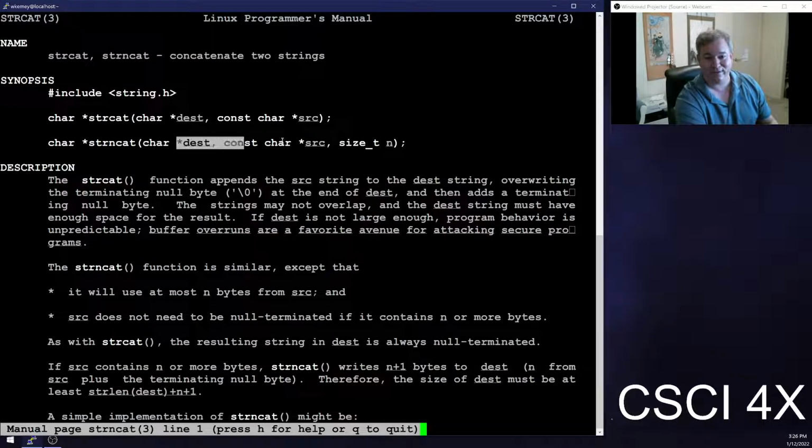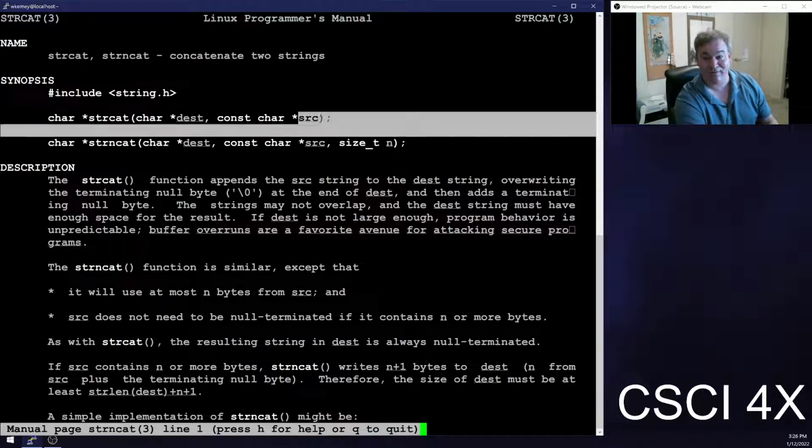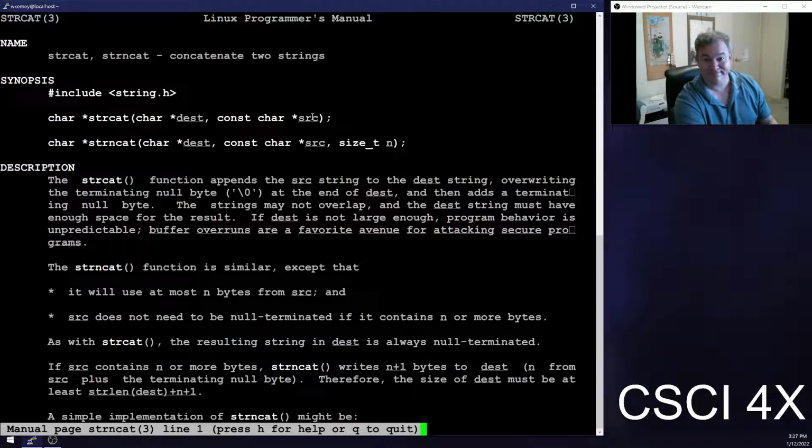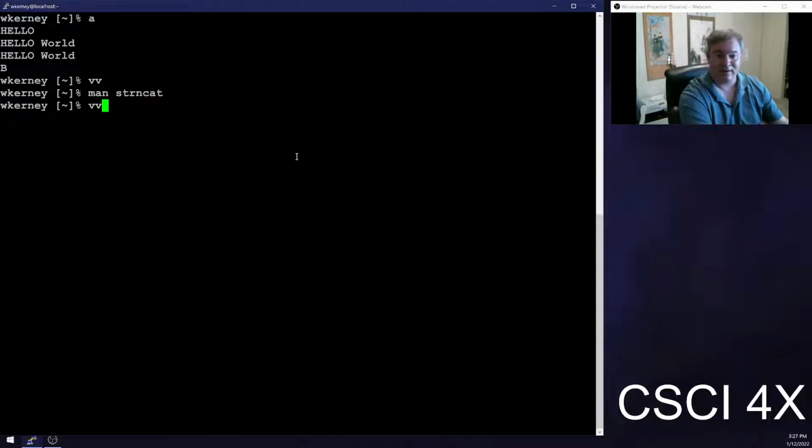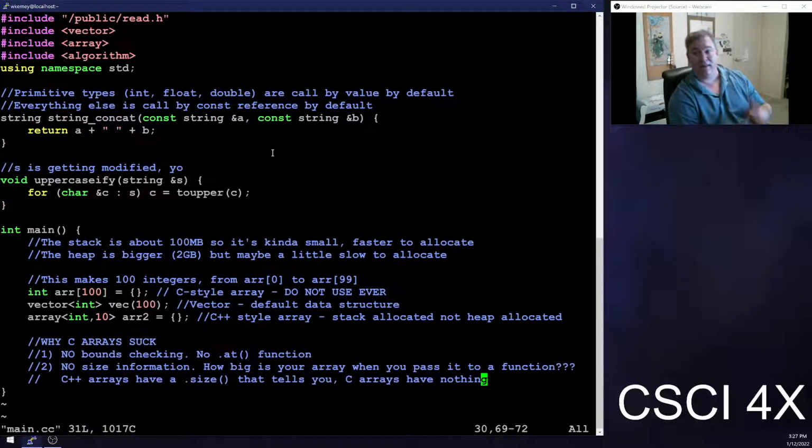You notice how you have two arrays here, and you're passing in one size. Or even worse, you have two strings here, and you're copying from one to the other, and there's no size information anywhere on it. What happens if this string is smaller than that string? It's going to overwrite memory, right? So, this is an array of characters, and that's the maximum size, and I hope you got it right, because if you didn't, it's going to be overwriting memory, and you're going to get random crashes, and oh Lord, help you.